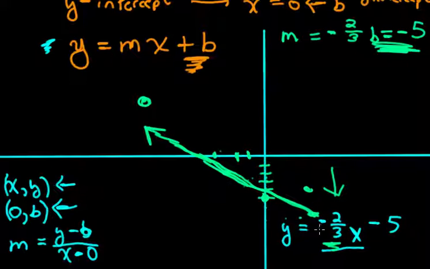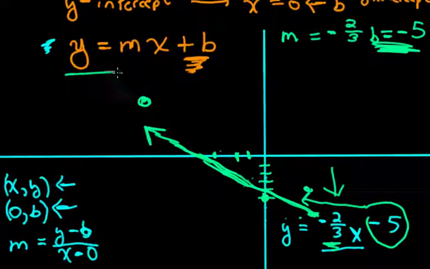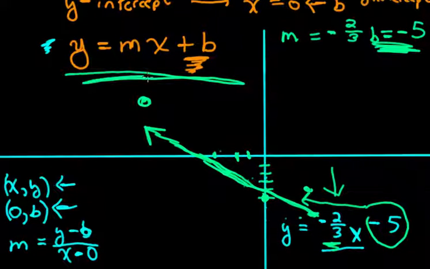So that's what the slope helps us tell. The sign of the slope tells us if it's falling, because it's negative, or rising if it's positive. And then this part here tells us where it crosses the y-axis. So we get a vision of what our equation is doing by having it in this form. So we're going to spend some time working on getting it into this form so we can visualize it.